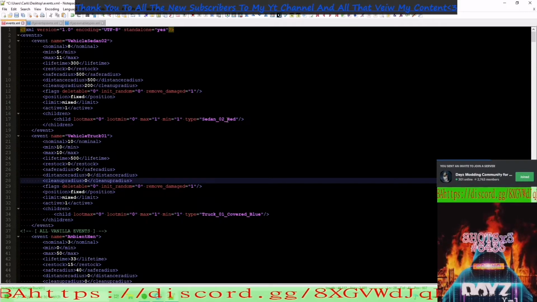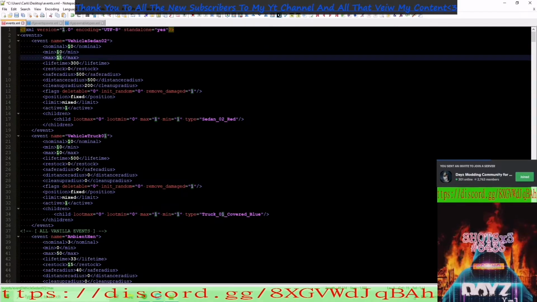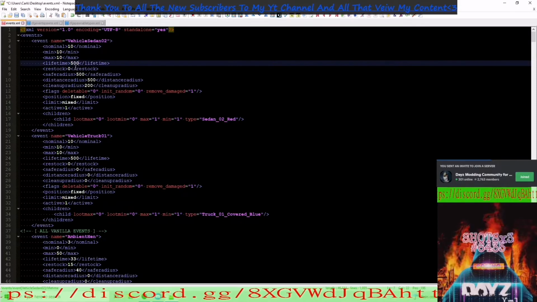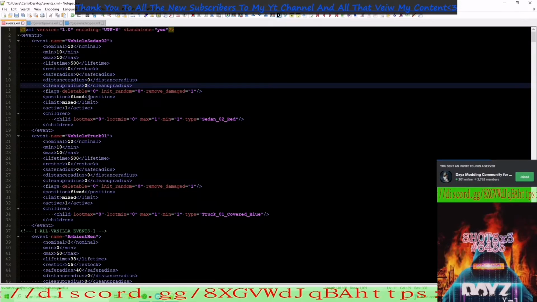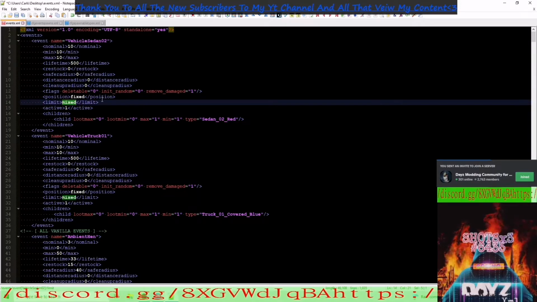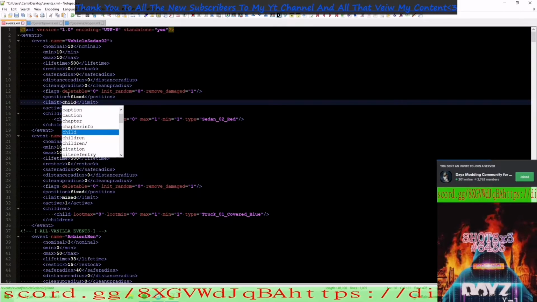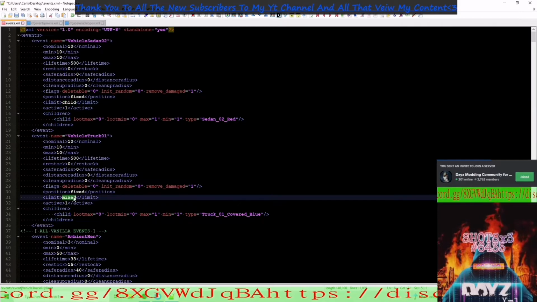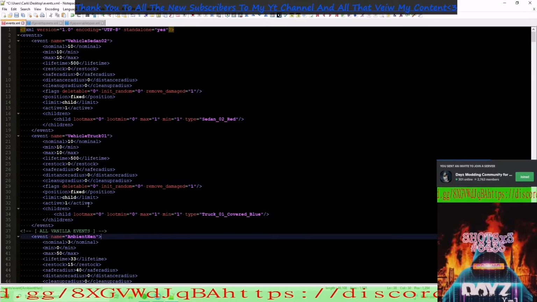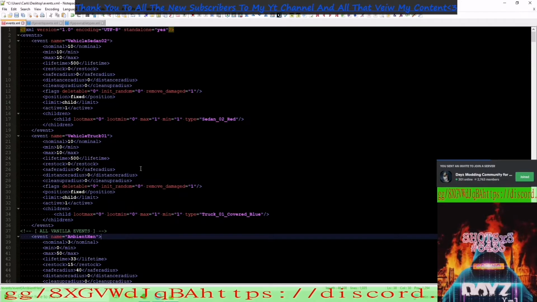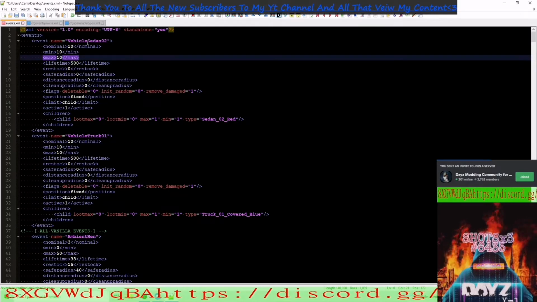So yeah, once you've done that, you're just going to repeat the process for the vehicle sedan red, and we're going to be calling 10 of these in as well. And we're going to be changing our lifetime to 500, and we're going to be putting the distance, the safe radius, and the cleanup radius to 0. And also we're going to be changing mixed to child. Take caps lock off. So we're going to change mixed to child on both of our events. I always do this with all of my custom cars or custom trucks. Even buildings, I use the same technique to spawn in buildings. So this is now our 2 events created and made.